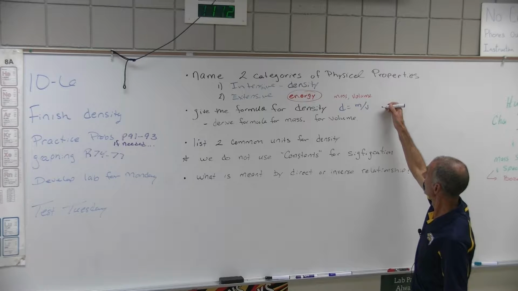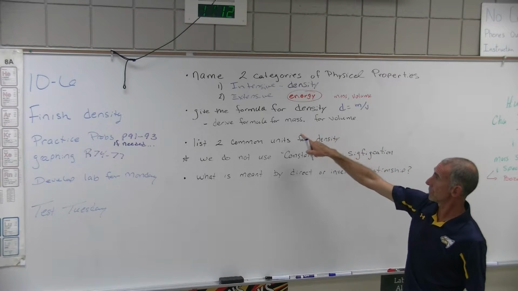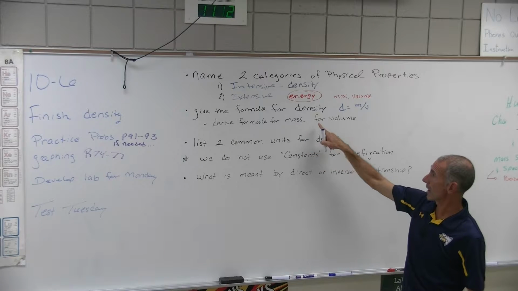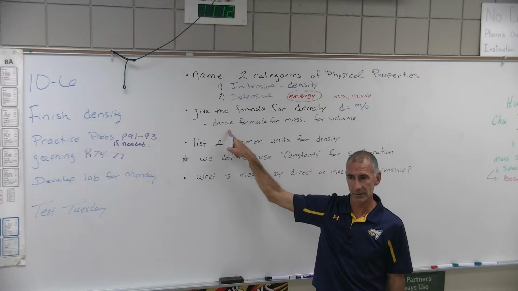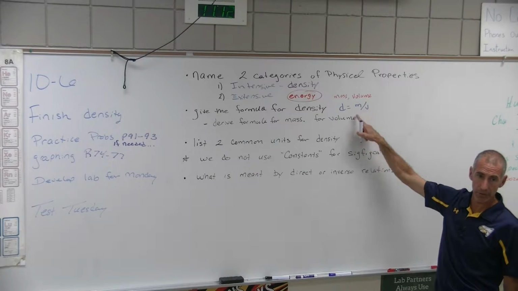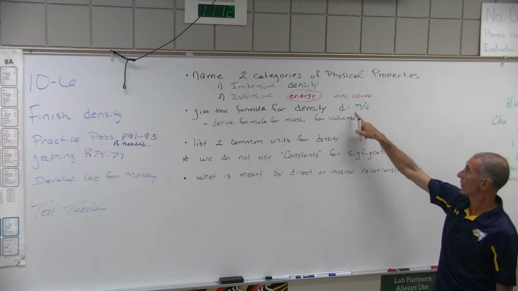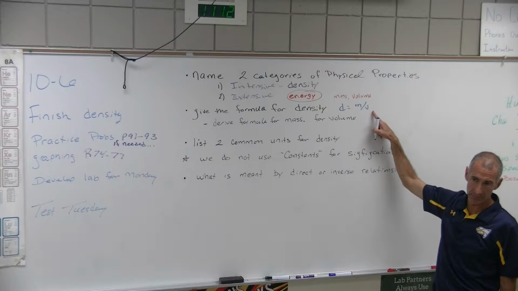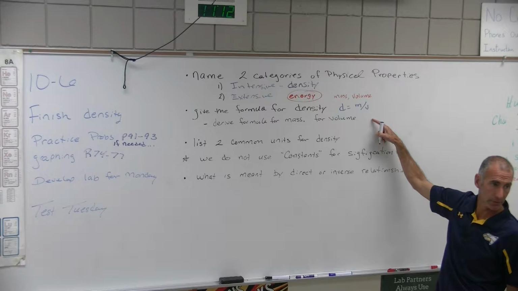And if I were to ask you to derive a formula for mass or derive a formula for volume, do you understand what I mean by the word derive? Where did it come from? You're going to take this equation. I want you to rearrange it and solve for m. I want you to take this equation and rearrange it and solve for v. Okay, just like you did back in math class, back in Algebra 1B probably it was.